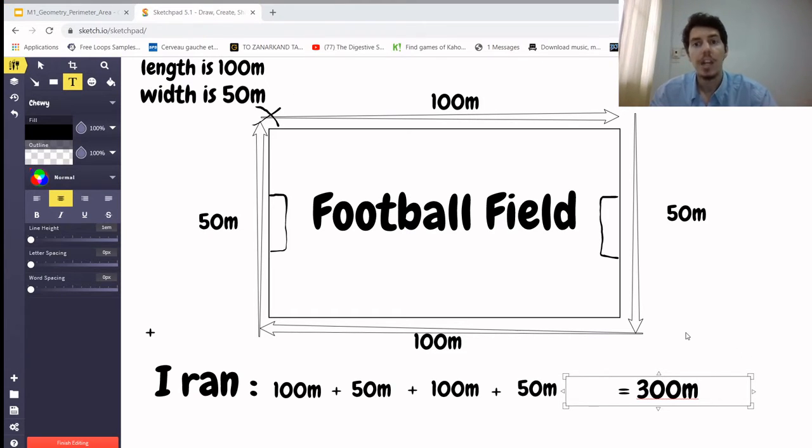And this thing in geometry, when you walk around a shape, we call that the perimeter. Okay, the perimeter is how many meters when you go around the shape. Alright guys, this is the first thing that we will learn in this lesson, the perimeter. How many meters when you go around something, okay?